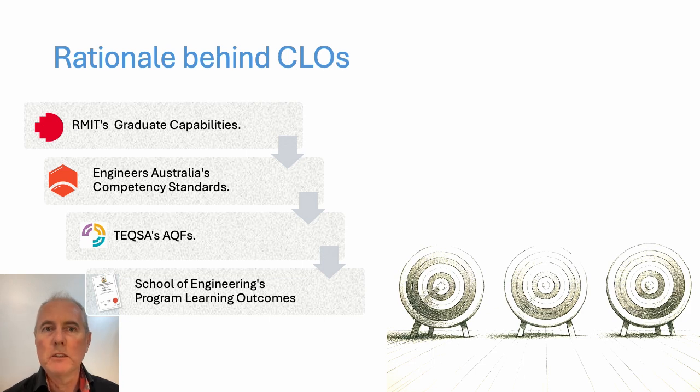Well, here the concept of constructive alignment really helps. It's the process which makes each layer reference the one above. It's quite simple, actually. Each layer references keywords from the above level until you hit the grad caps. So, does that mean a CLO has to cover a whole PLO? No. That's the job of the program manager. Their job is to ensure that the collection of courses cover the whole scope of the program learning outcomes.